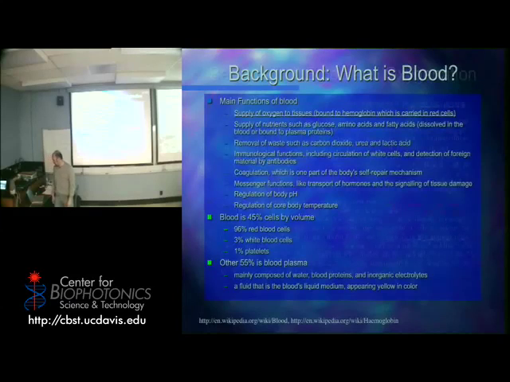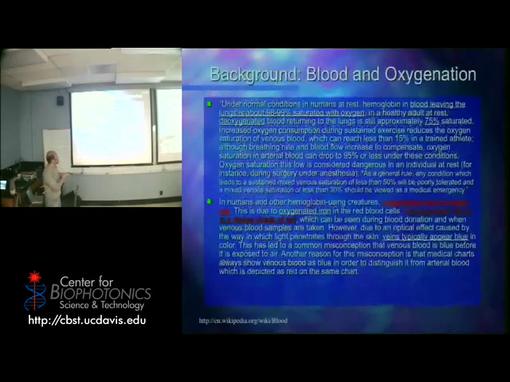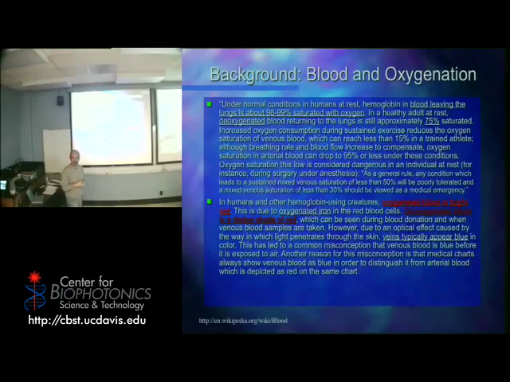Okay? So, under normal conditions for humans at rest, especially younger humans, hemoglobin in blood leaving the lungs is about 98 to 99% saturated with oxygen. Okay? And the blood coming back is approximately 75% saturated. So what that means is that when the blood is first going through the lungs to get oxygenated, it ends up getting about 98, 99% or even 100% oxygenated. And then as it goes through the body and comes back to the venous system, the blood that comes back has lost about 25% of its oxygen. It still has about 75% of its oxygen. Okay?